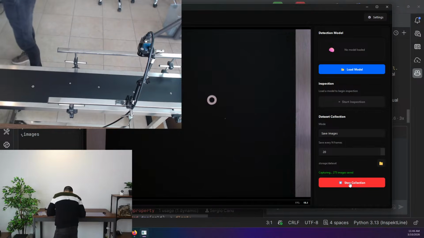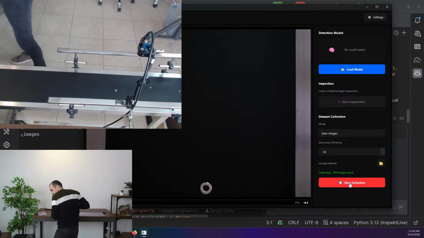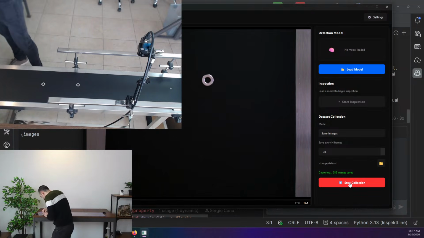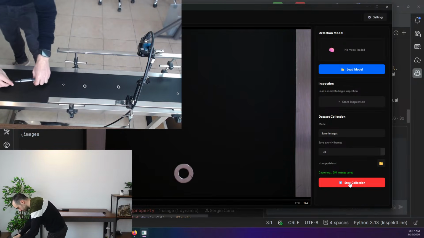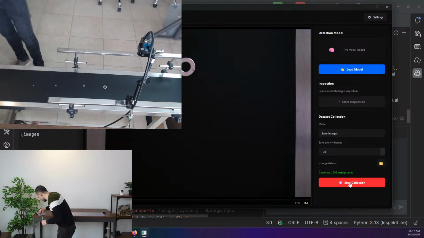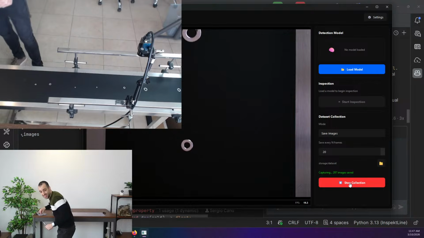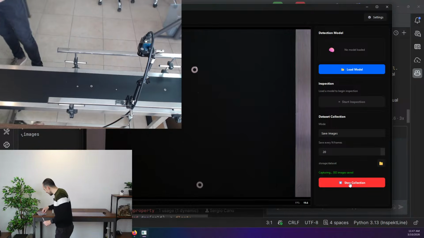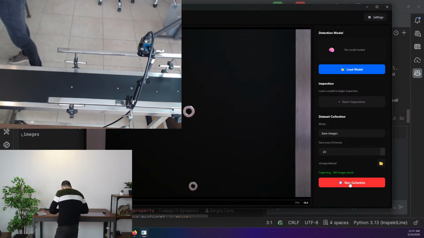Okay, like this. Just a few more and I'll be done with the dataset collection. Let's go with these two, some without any problems, like this. Also because we can, of course, measure the sizes of these. So it's not only about detecting defects, but also size measurement. So let's do this. We have a few more.